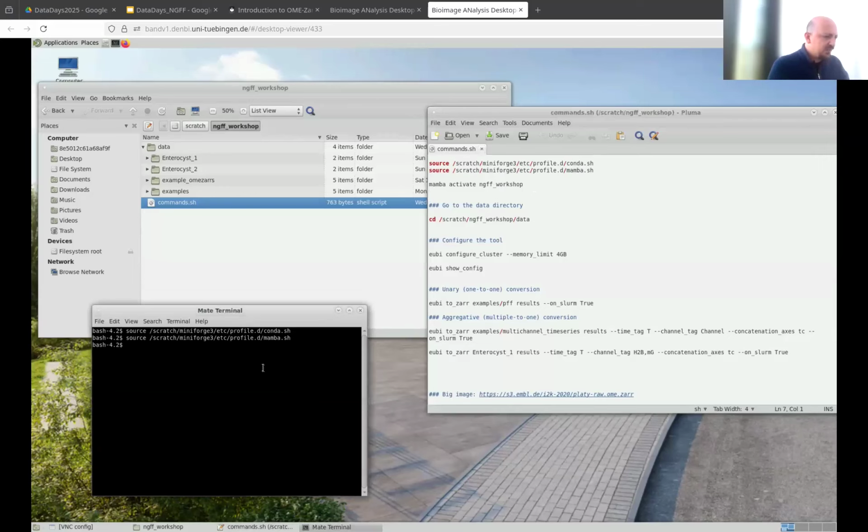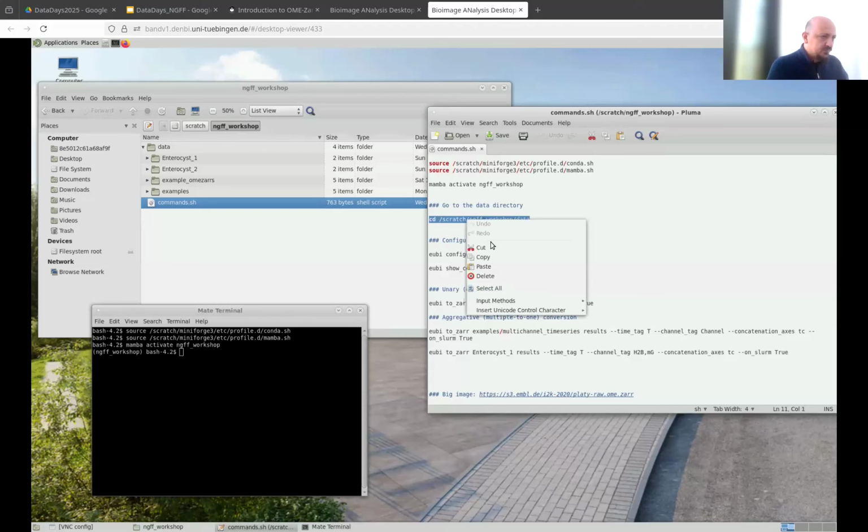Then we can activate this environment, the name of the environment is NGFF workshop. And then we go to this directory, where the data sets are.